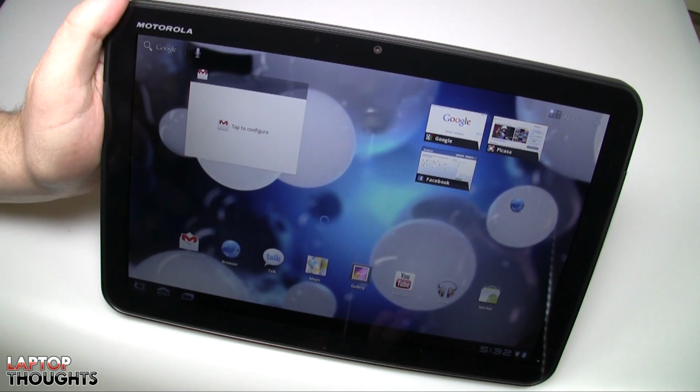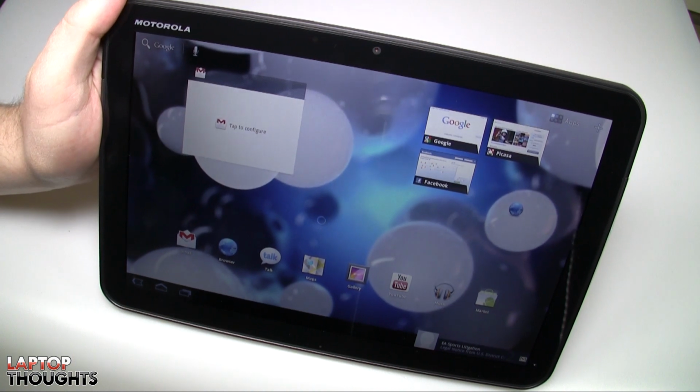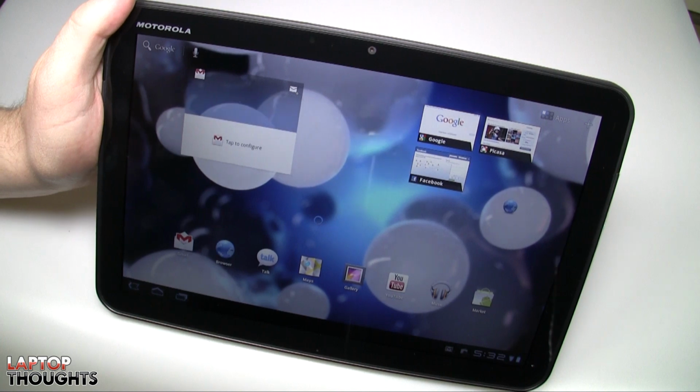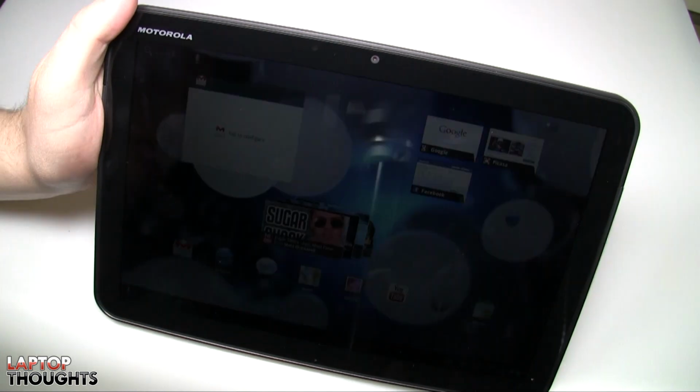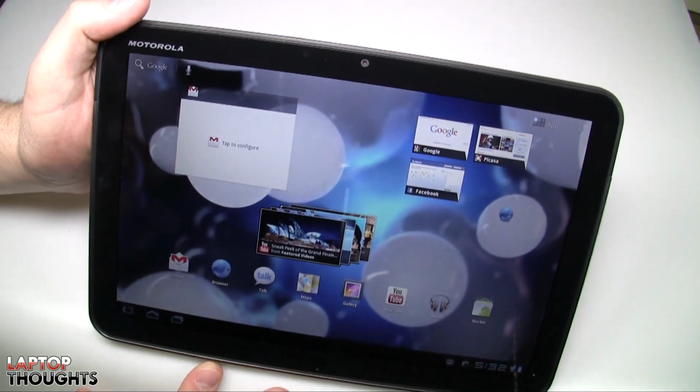Okay, so I entered in my basic information, and basically it asked me if I wanted to restore my Gmail or like my Google information to this product, and I said, yeah, sure, go ahead. So I went ahead and I did that, and then boom, we are inside the device here.